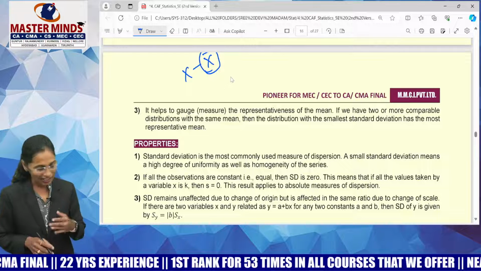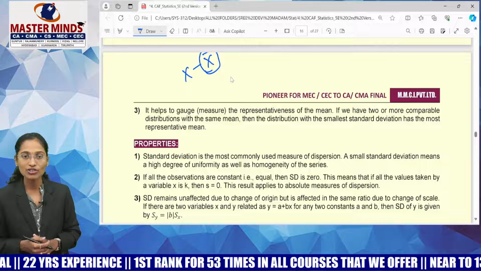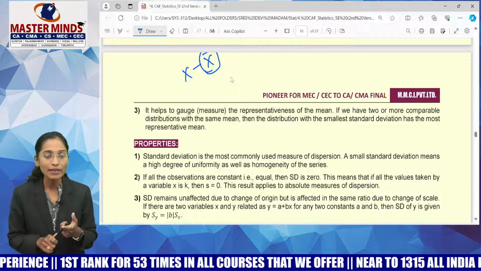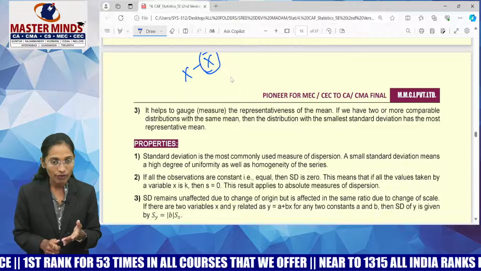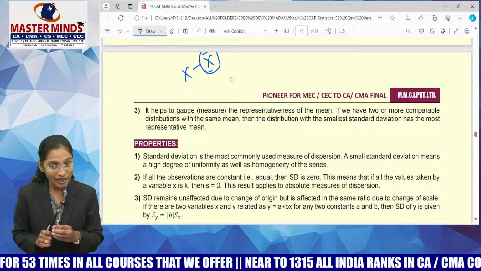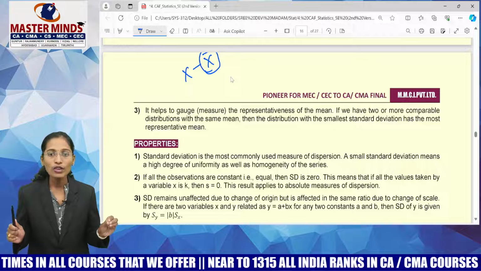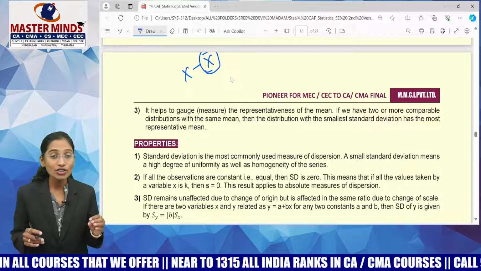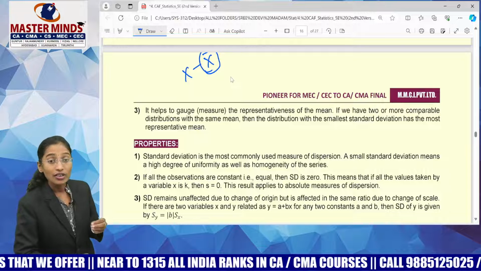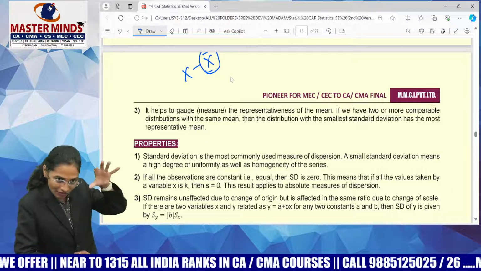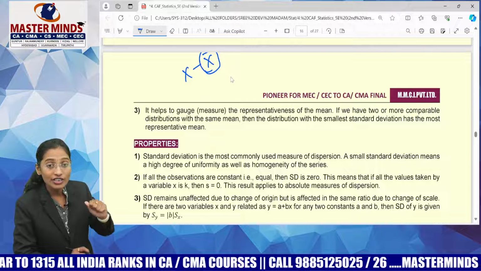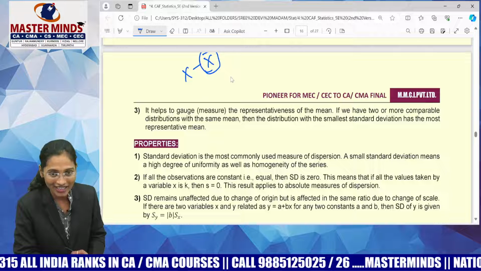Like all the previous measures of dispersion, standard deviation is unaffected by origin, but it is affected by scale. All the measures of dispersion computed for a constant are 0. You all know. Got it, guys? Standard deviation should be less for the betterment; if an average is good, the standard deviation should always be less. So a series with less standard deviation is said to be more uniform or more consistent.